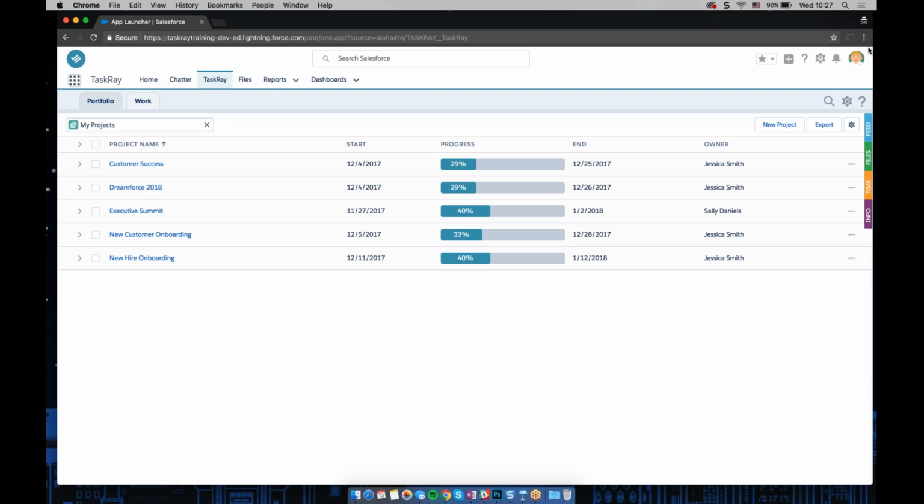And the last question is, when is this release available? So this release was available as of last Saturday. And if you don't see these new features in your Salesforce yet, we have a direct install link, and you can also upgrade from the App Exchange. But reach out to us if you don't see that, and we'll help you upgrade.